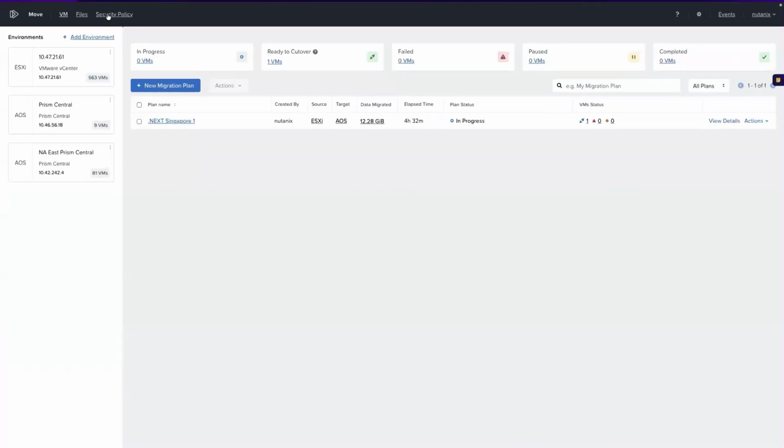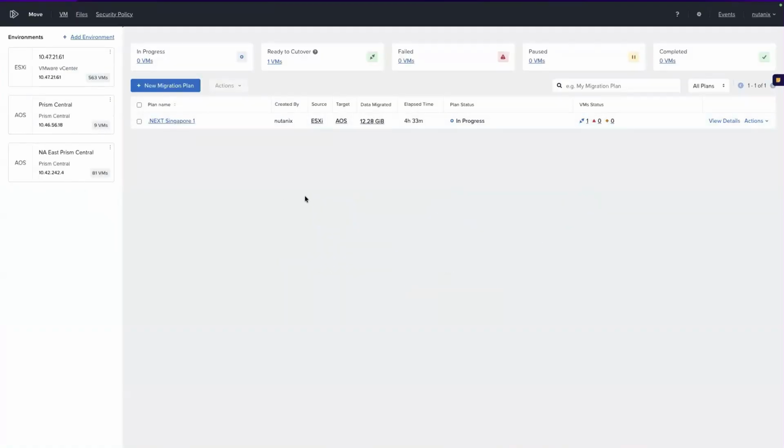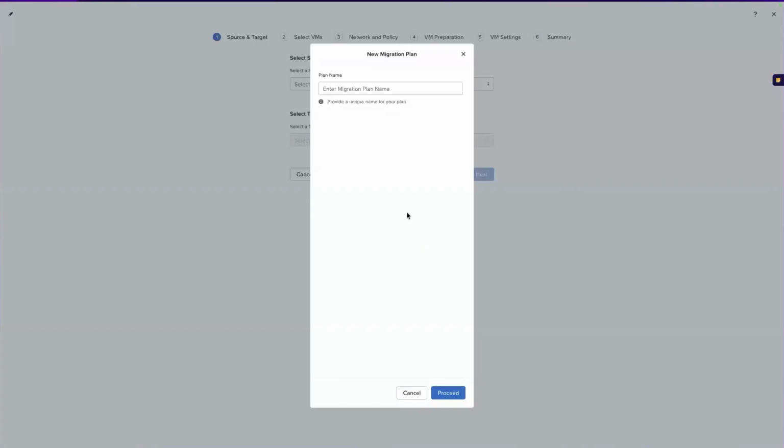we will select. This is where you can add your NSX infrastructure, as we have done ahead of time on the left. You could create your migration policy for your NSX application rules into Flow Network Security on this screen, but we are going to go back to the VM tab and do a VM migration so you can see how the security policy migration has been integrated into VM migrations. So, back on the VM tab, we'll go ahead and create a migration plan.